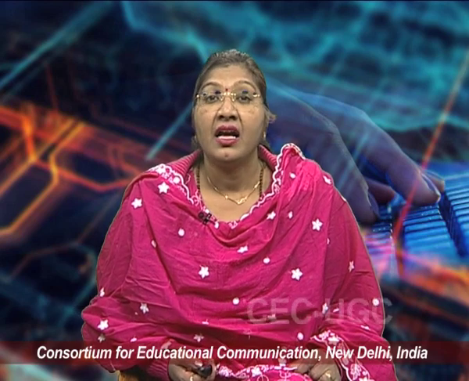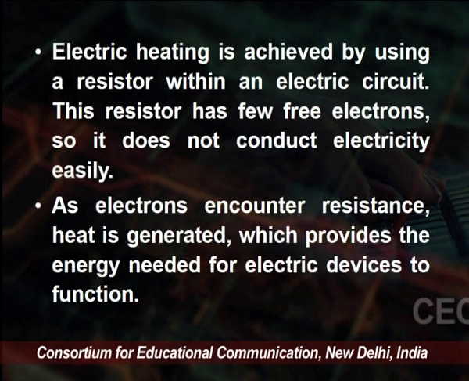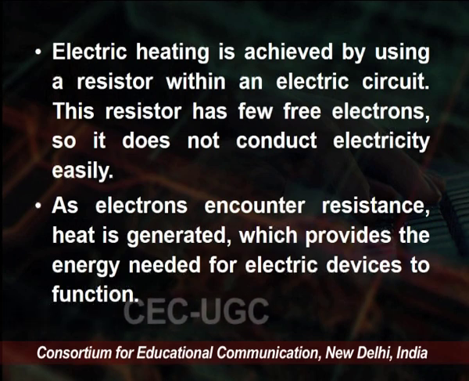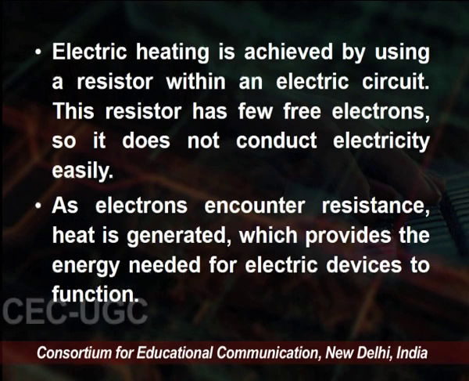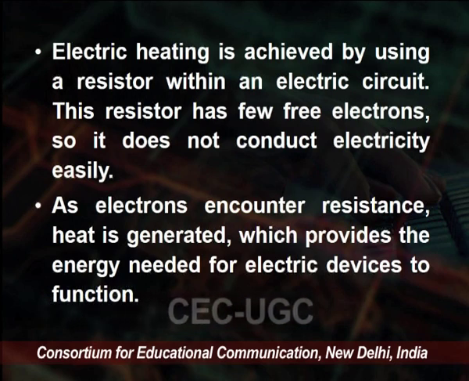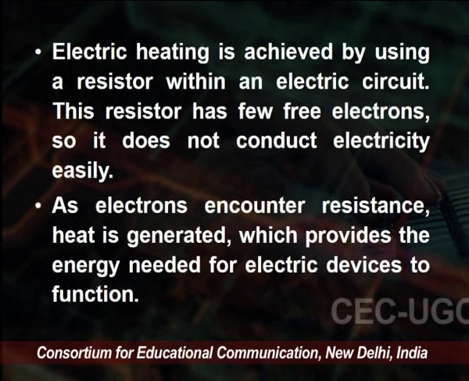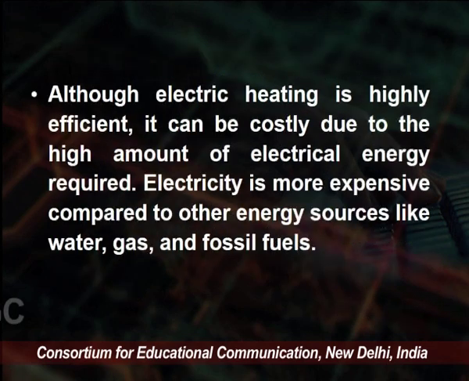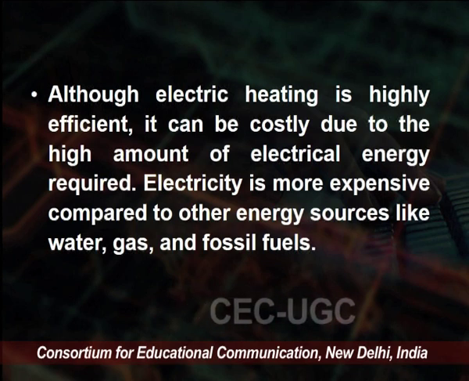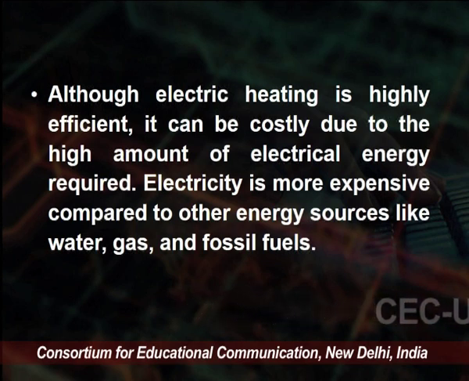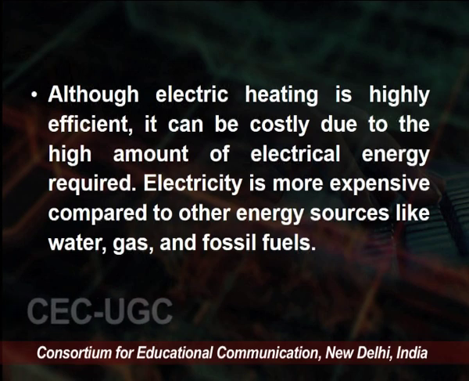Basically heating is achieved by using a resistor in the electronic circuit. Within an electric circuit, this resistor has few free electrons, so it does not conduct electricity easily. As electrons encounter resistance, heat is generated, which provides the energy needed for the electric devices to function. Although electric heating is highly efficient, it can be costly due to the high amount of electric energy required. Electricity is more expensive as compared to energy sources like water, gas and fossil fuel.